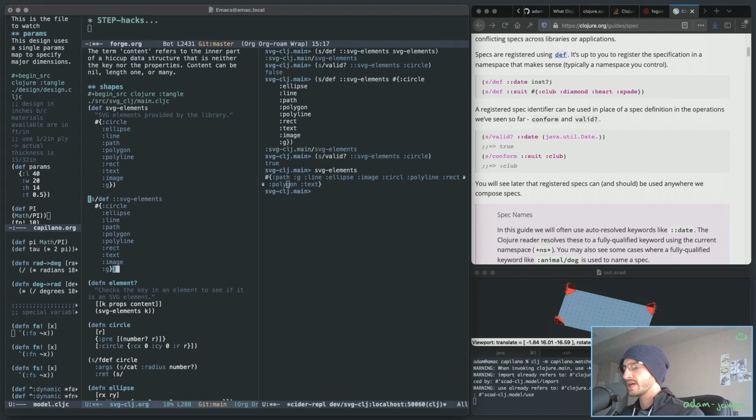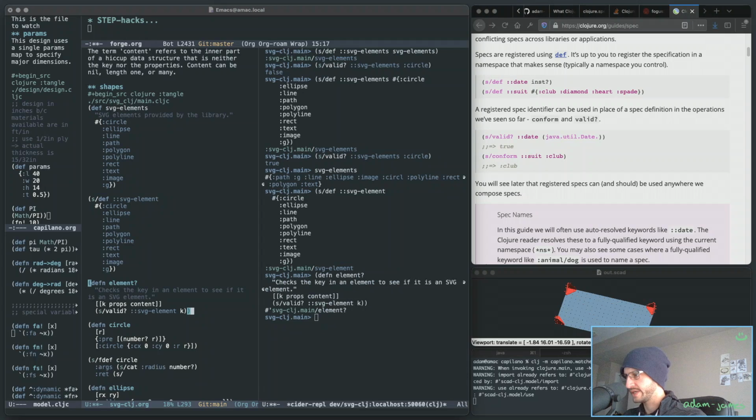Using that, I should at least be able to change this now to element as well, for a little bit of better readability there.